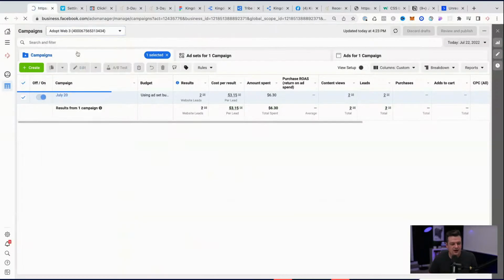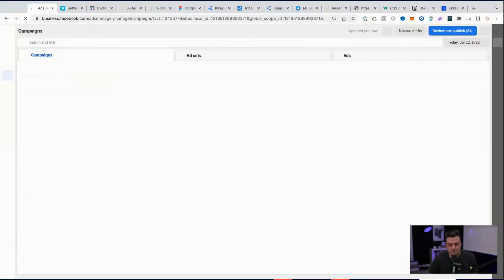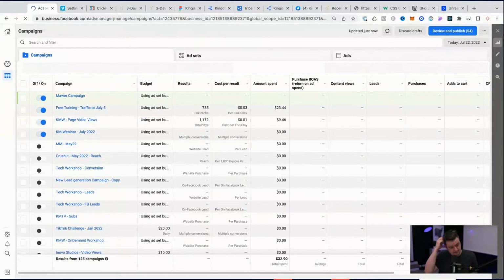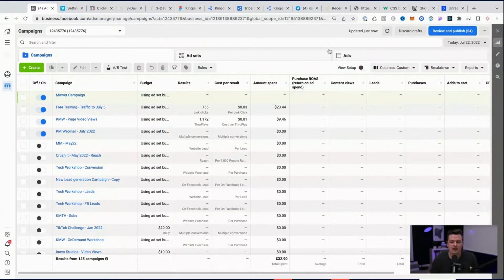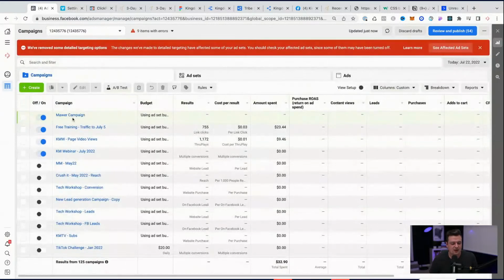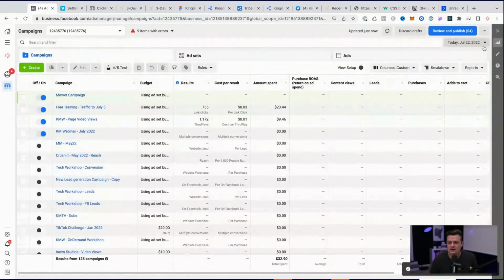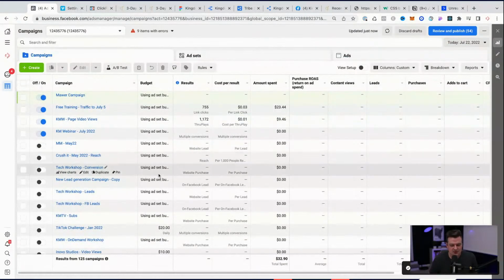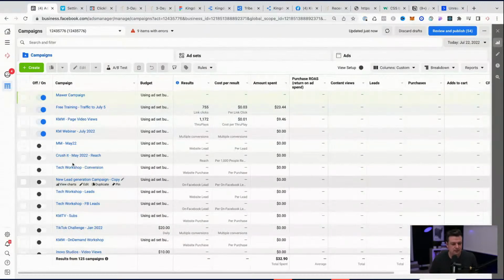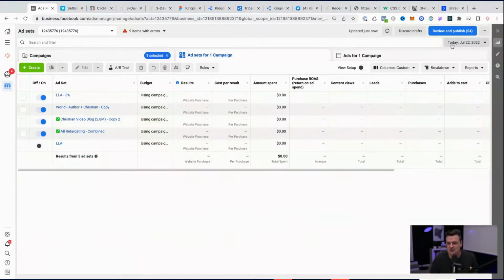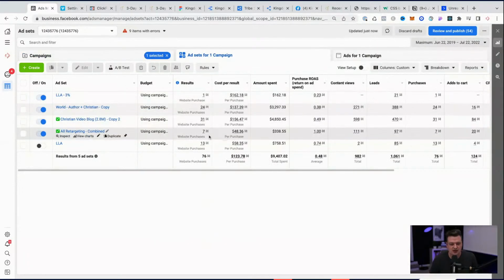We're going to go over to our ad account. And there we are currently running a few ads here. Yes, I know you've removed some detailed targeting options. Great. So I'm actually going to, let's just create this all from, okay, so we did a challenge here in TikTok. Let me just show you guys what was going on here.